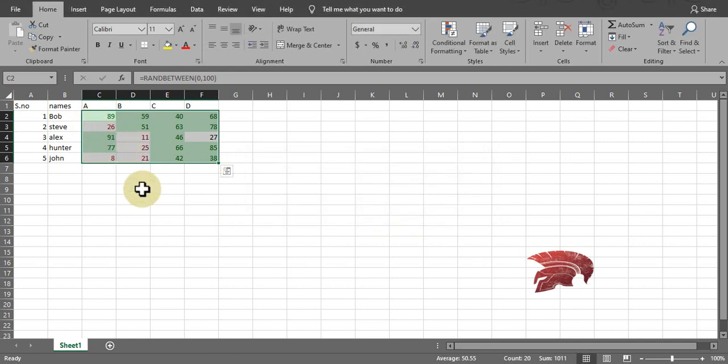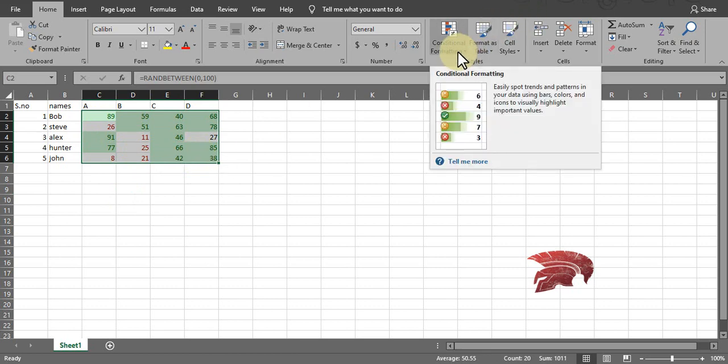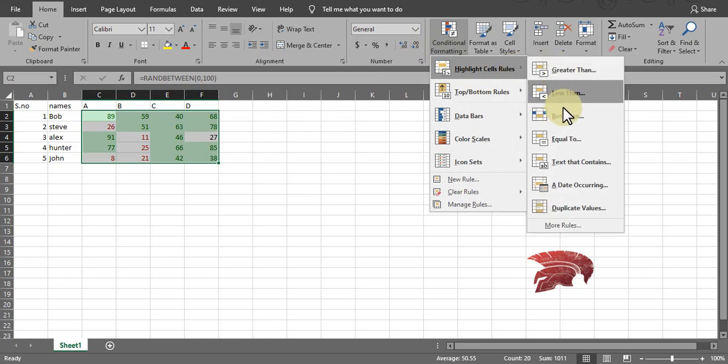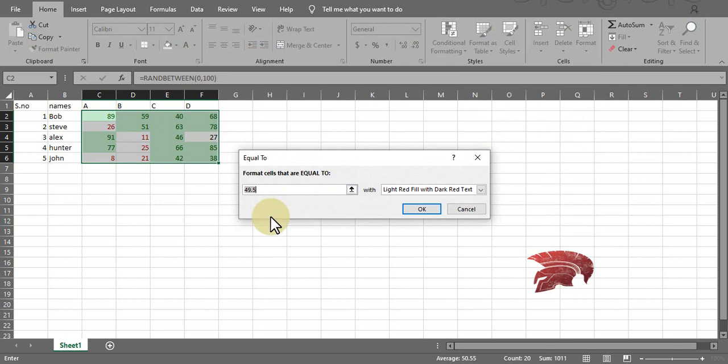So this is highlighted. Let's suppose we want to look for the numbers which are equal to something. Although there are no equal numbers, still we can check if there are numbers, so they will be highlighted.